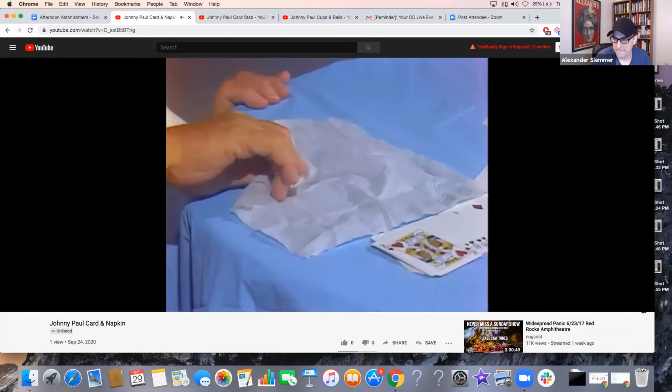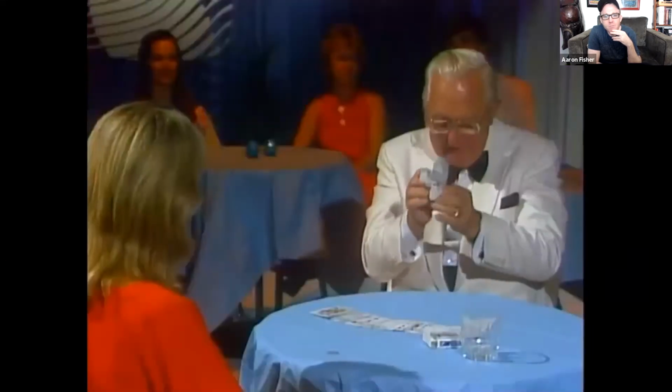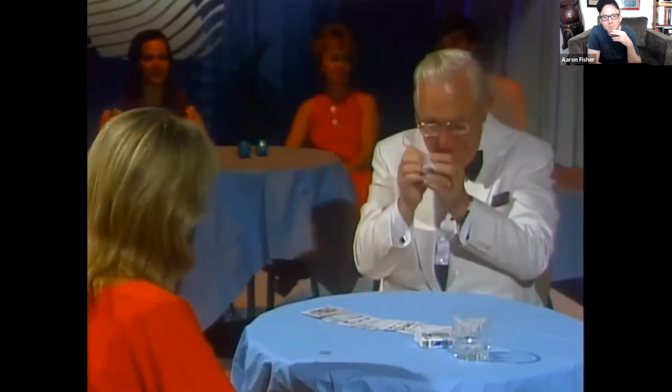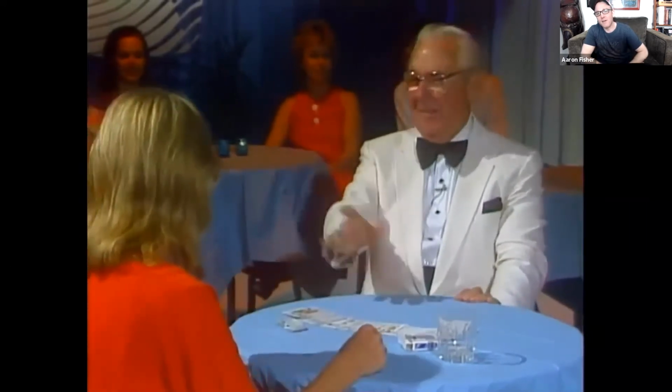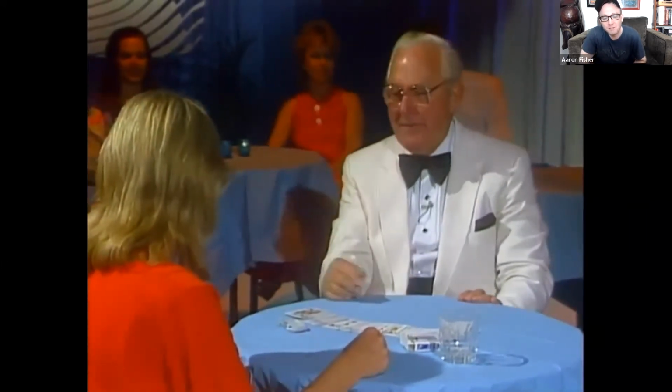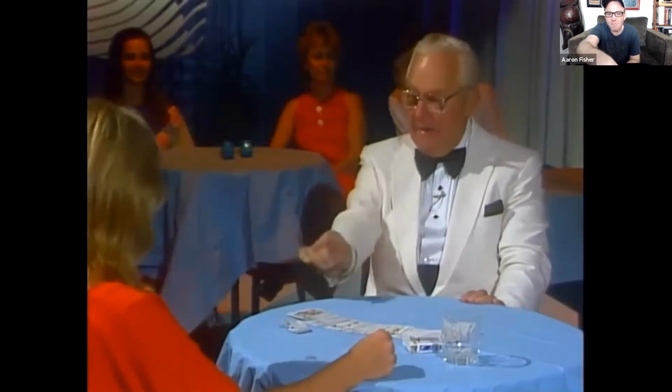All right, here we go. Nice pre-folded napkin, ready to go. Pieces disappear. Now you have to hit it like that and say pieces disappear. Simplicity itself. Oh, you don't have to actually, but that helps. We'll see if the pieces have disappeared.